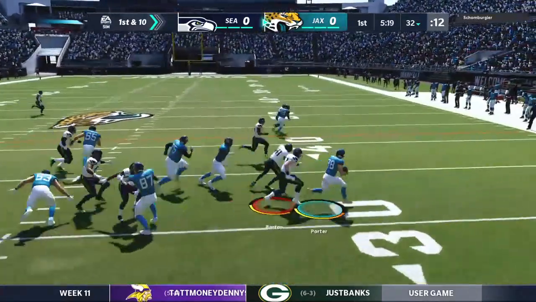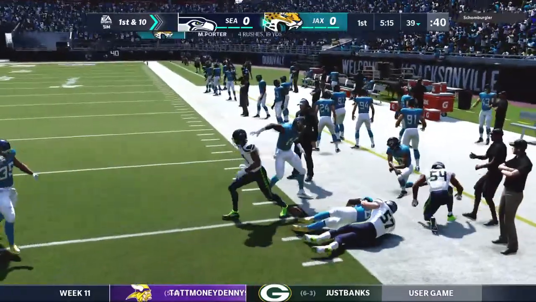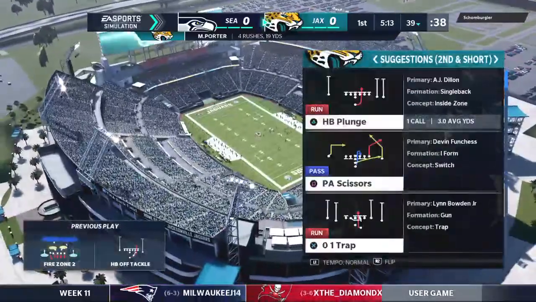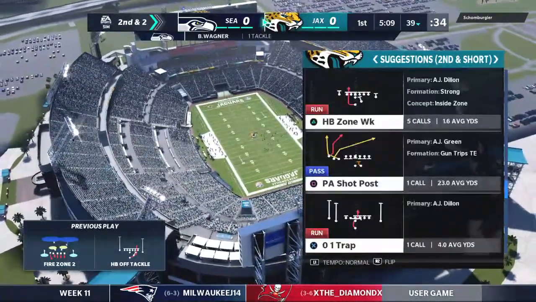Now a give right side. It's Porter. A good run there on first down, and it'll leave him with a 2nd and 2. You often say that sort of open.